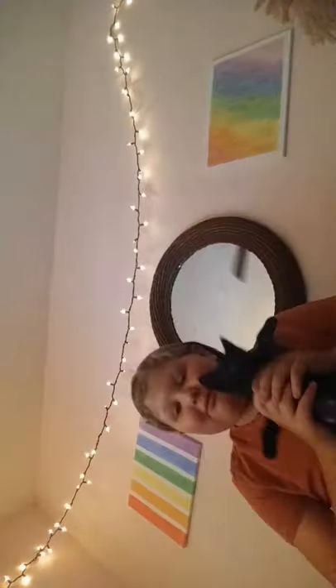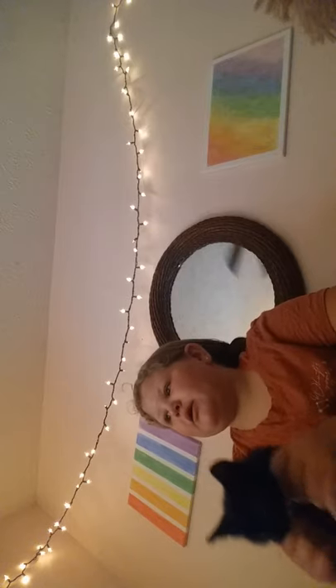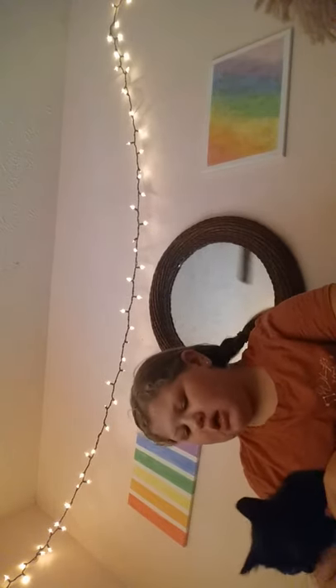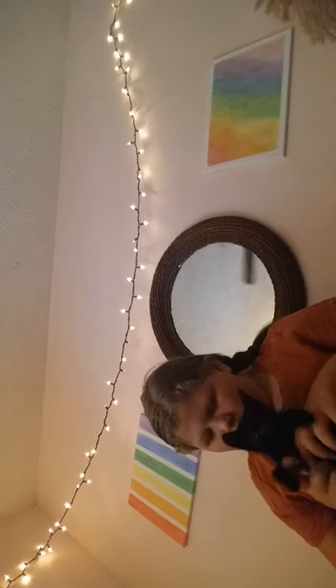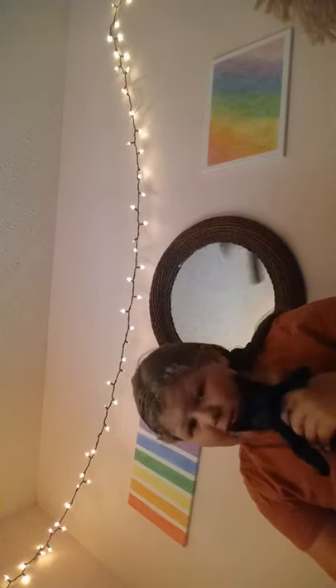So the last cat is Neo. He's the cutest little boy in the whole wide world. And by the way, we've had these babies for about a month — maybe two months, I'm not sure. That's around the time that they've been alive, because we found them and they were newborns. We have a wild cat and her name is Luna. She's very tame now, but she was wild, and she had babies. We're probably going to give some of these babies away since we can't have seven cats, and I'm really sad about that because I love them so much. Do you want to go explore my room?